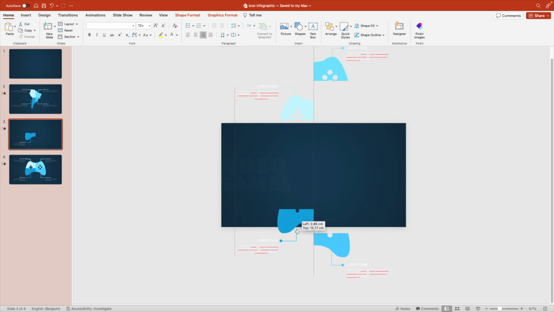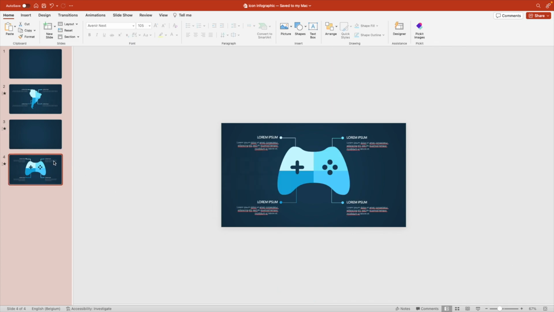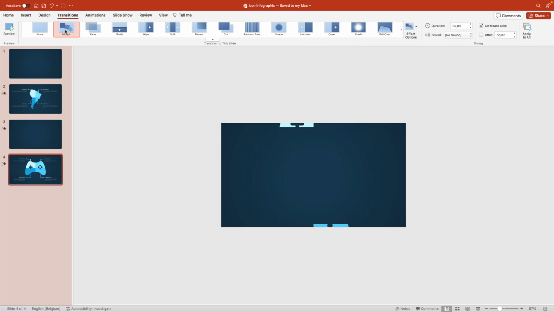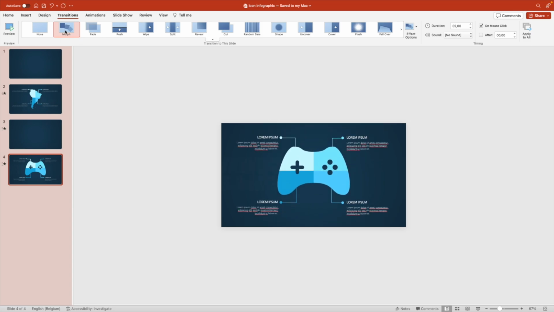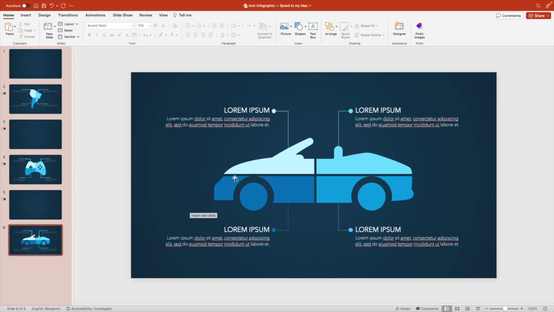I like to drag them out in opposite sides. So every block, so in this case, the top left one will fly in first, the bottom right, and then the top right and bottom left. So it's in quite a pattern, which is nice, that not everything flies in at once. That looks a bit awkward. Apply the morph transition. That looks pretty cool. And the same can be done with all the icons in the standard icon library.